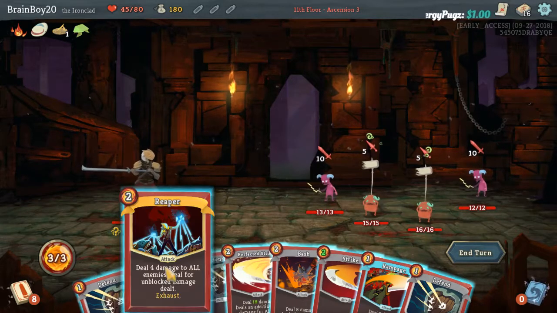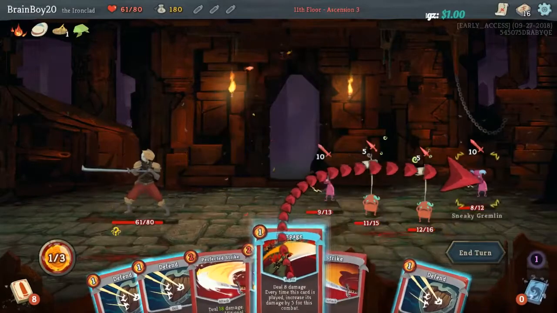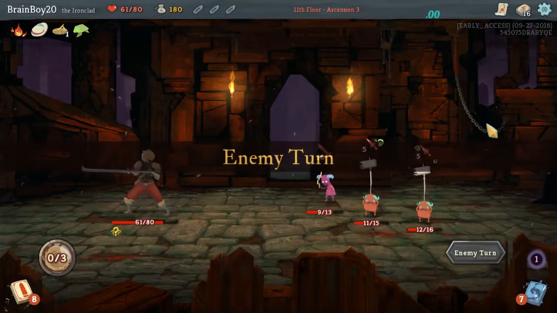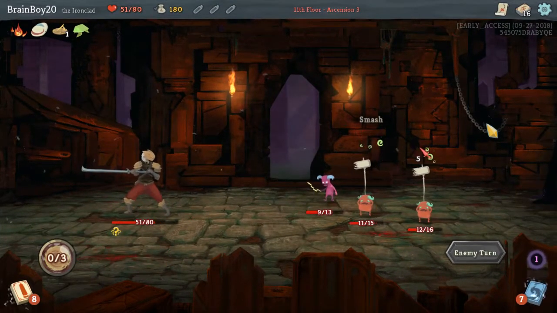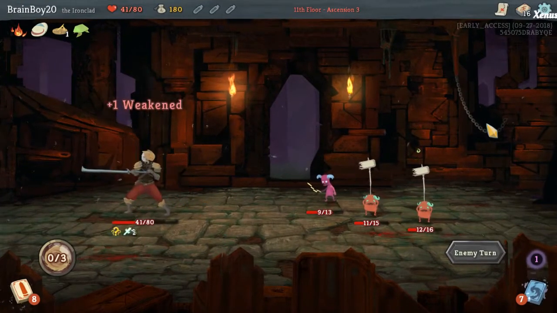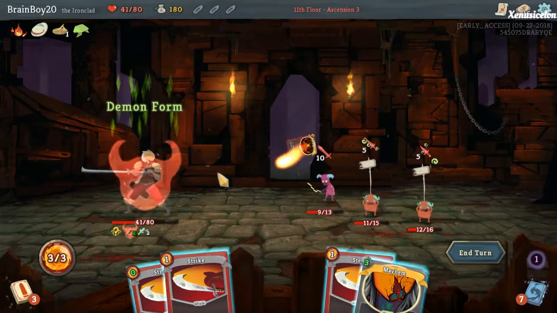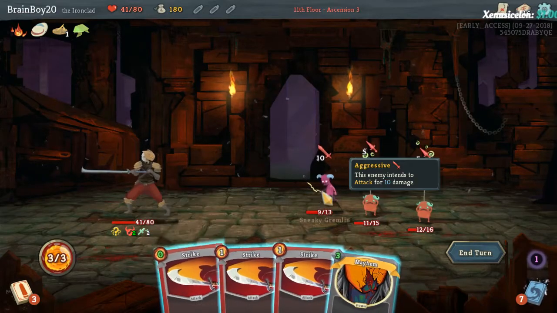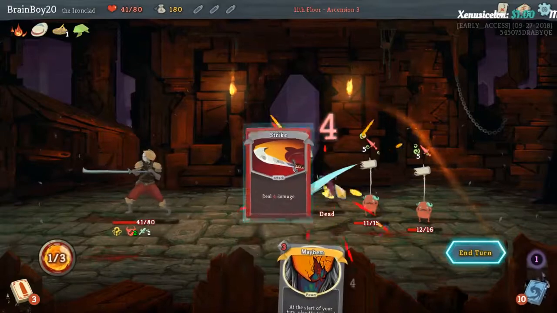I can at least hit one of them down. That's basically all I was hoping for. I need some innate strength to be able to do just a little bit more. Sure. We'll take a Demon Form and then hit you multiple times because everything else is kind of irrelevant.